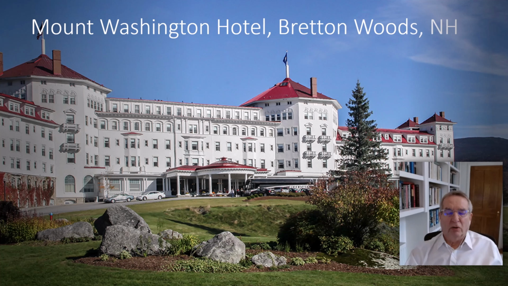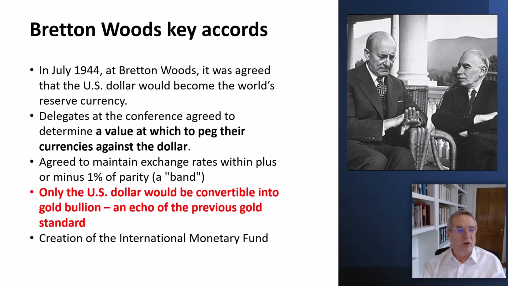Now what I want to do now is to go back a little bit in history, which is relevant with any discussion regarding the FX market. Now on the screen you can see this rather beautiful hotel, which is a current picture of the Mount Washington Hotel in Bretton Woods, New Hampshire. Now this was the site of a very significant and important conference that was held, which had a big impact on the foreign exchange world, and where even today there are still remnants of the decisions and discussions that took place at this hotel at the end of the Second World War, 1944. So in July 1944, at that hotel, it was agreed that the dollar would become the world's reserve currency.